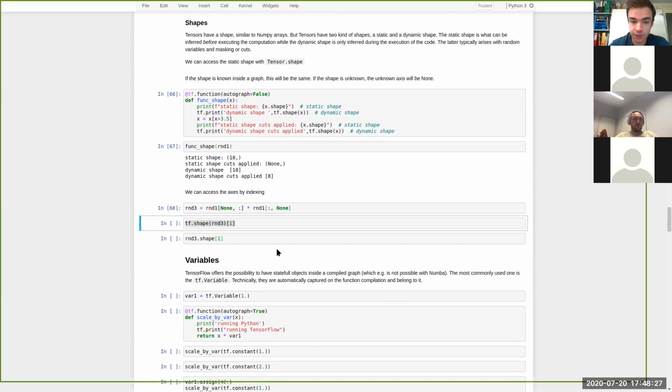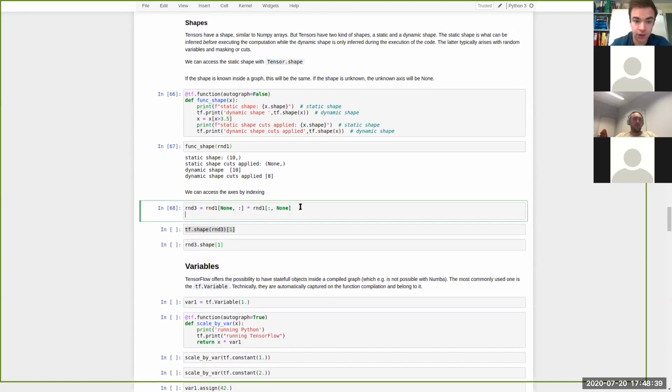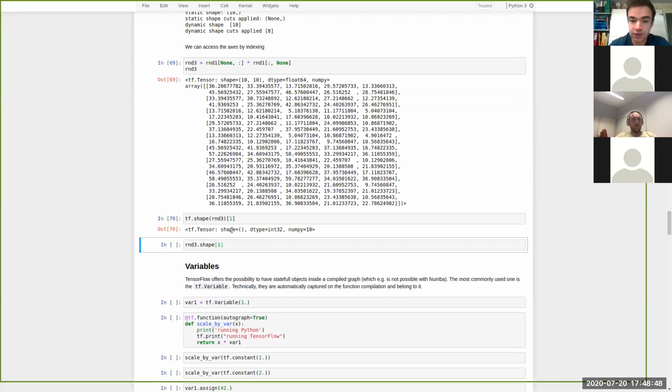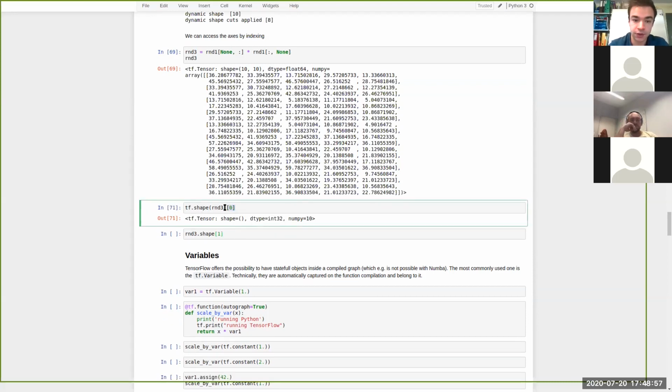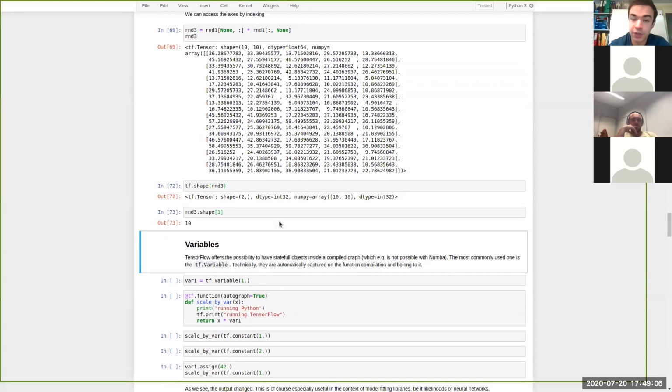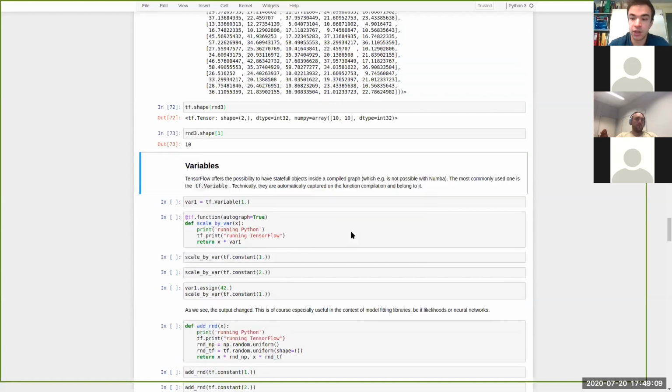So what we can do, which is building a matrix here, and we have now this tf.shape, or we can also use the dot shape, but the tf.shape is dynamic, right? The shape is specific. We can access this now. So we have now a two-dimensional matrix. And we can now, for example, say, okay, what's the shape of x at index 1? So this is now 10. Okay, they're the same now, but this means, okay, x is 1. We could also go for x at index 0, for example, which in this case is also 10, but it just returns us basically a shape with 2 elements in there, which is 10 and 10. We can do exactly the same for a static shape. Just remember, static shape inside a tf.function decorated function can be none.